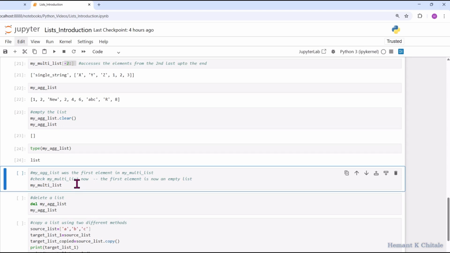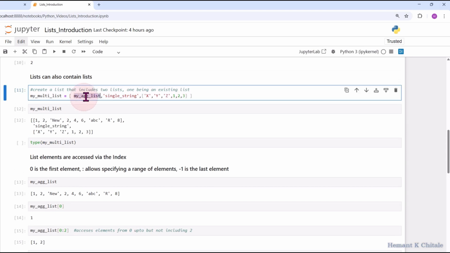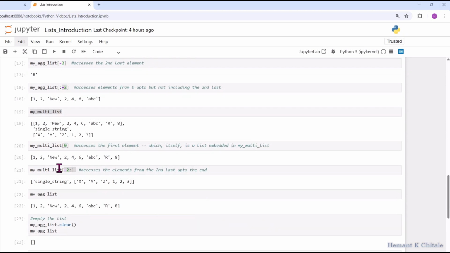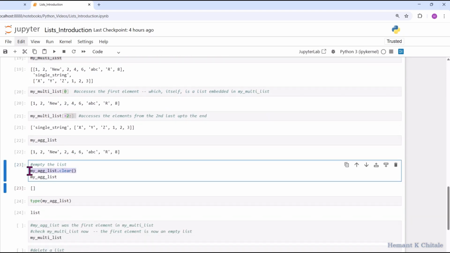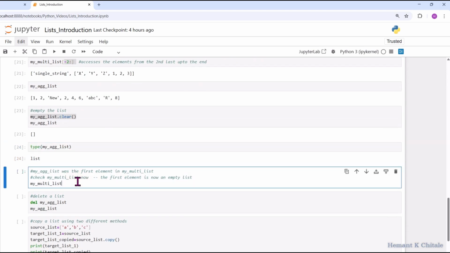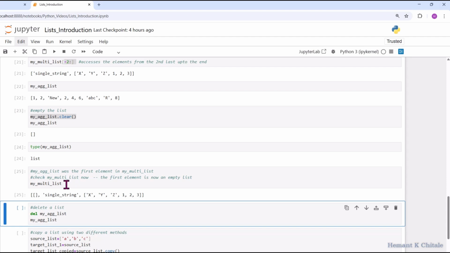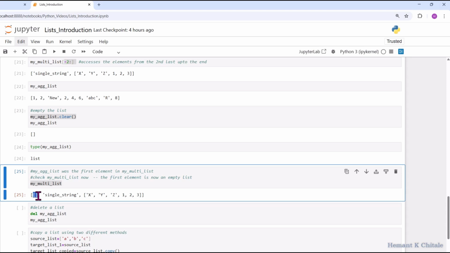Now if you remember, when I built my multi-list here, this ag list was an element inside this multi-list. So once I clear the ag list, what happens to my multi-list? The first element of my multi-list is still a list, but it is an empty list now.